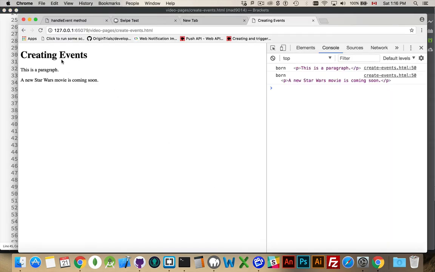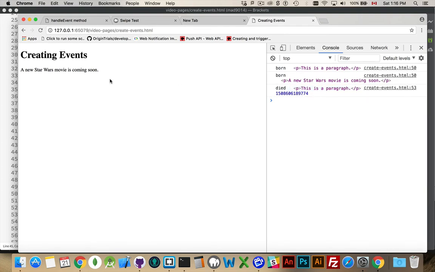Okay, and we've got everything in here. Yep, console log. Refresh. There's the born events. When we click in main, we're going to be triggering removal of the first paragraph, which means the first paragraph should dispatch the died event, and that will trigger its listener. There we go. Died. There's the paragraph, and there's the timestamp. This is the details.